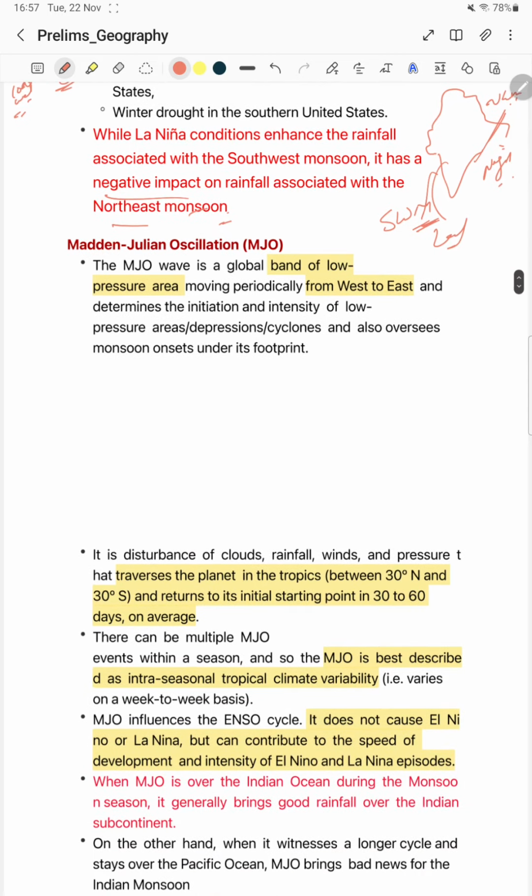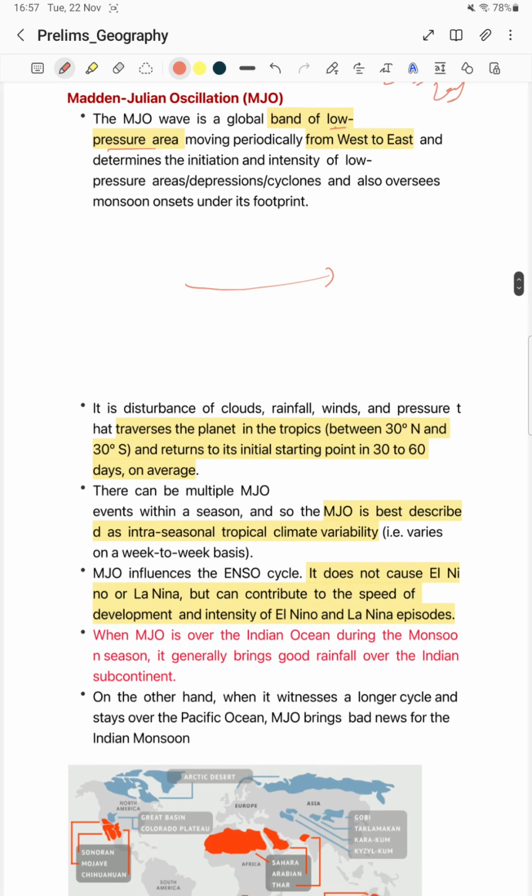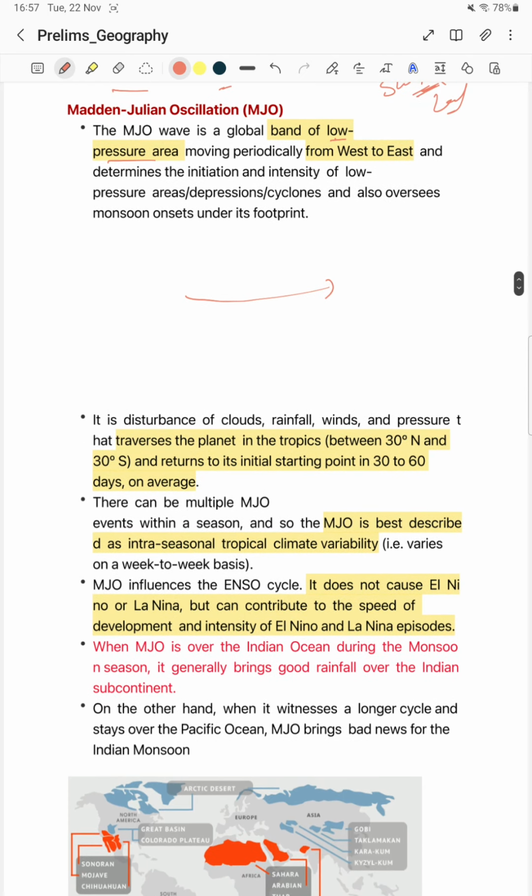Now, Madden Julian oscillation. What is it? The MJO is a global band of low pressure area, moving periodically from the west to east, and determines the initiation and intensity of low pressure areas, depressions, cyclones, and also oversees the monsoon onset under its footprint.